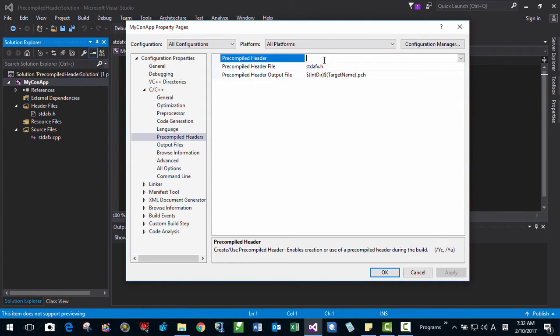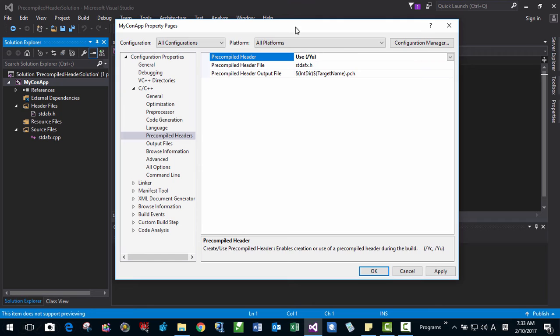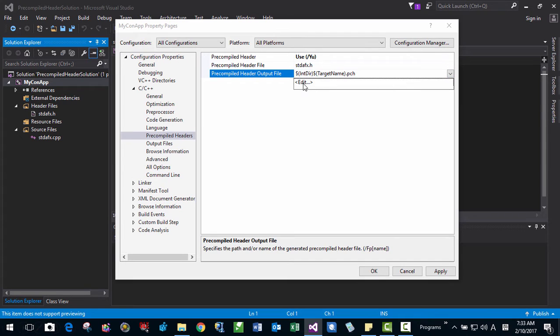Then click here, click this arrow, and select the use option. Then click this arrow, edit.